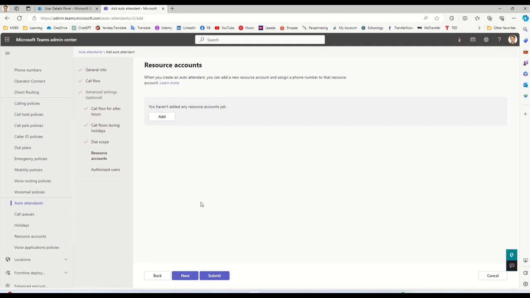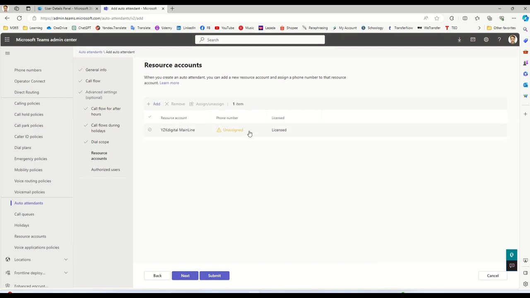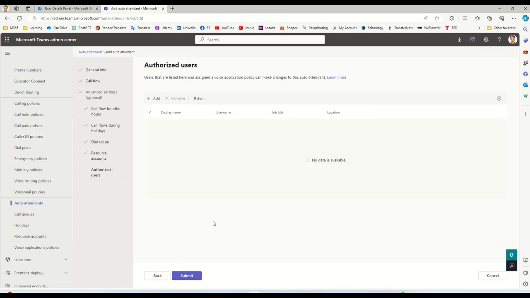Okay, YZK digital. Here we add license. There should be a phone number, otherwise everything would not work properly. But like what I mentioned, I cannot create one at this time. Okay, authorized users, no need. Okay, submit.